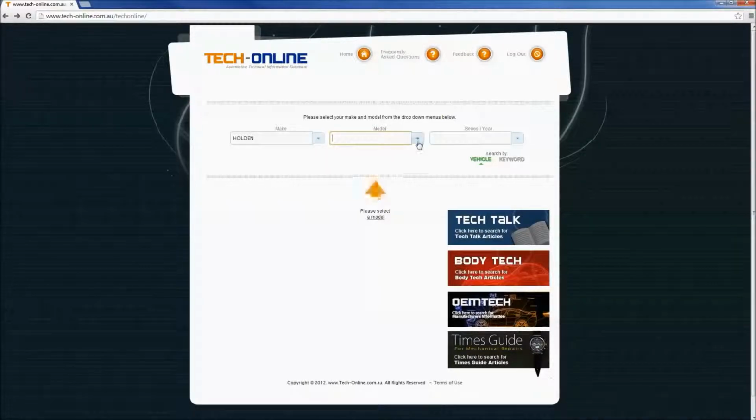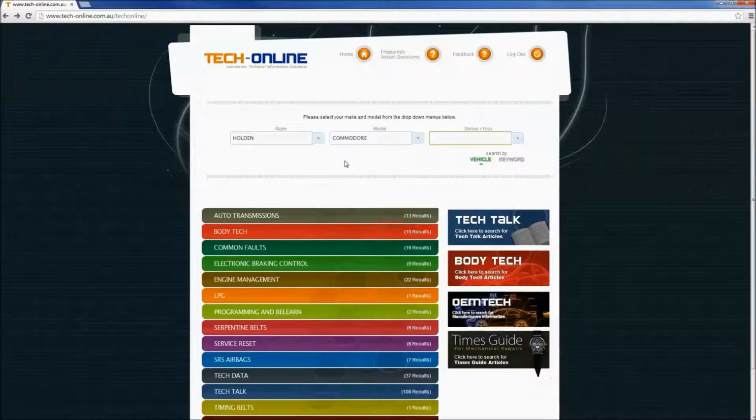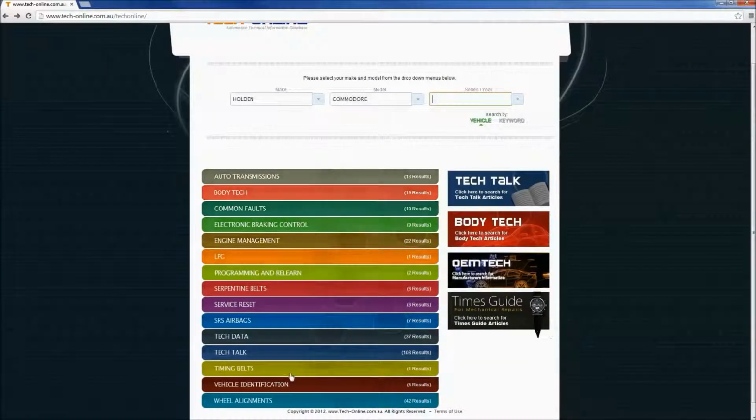Then you move into the middle box where you can click on the arrow again and it will have loaded up all of the model variants related to that manufacturer. And so same again, you can scroll down and find the one you're looking for, click on it, or you can type in the first few letters, which will narrow the search down just for that model. The system will now have loaded all of the available categories where we have information below.